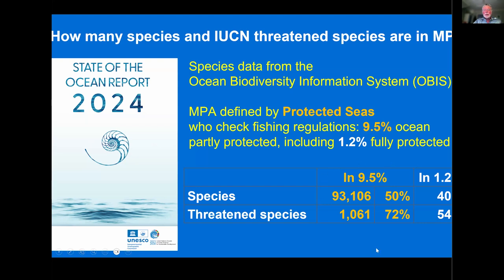But what is amazing is that many of the species in OBIS have occurred in one of those partly protected areas, half of them, and of threatened species, 72% have. Of course, those threatened species are often wide-ranging animals like turtles and birds and large fish and marine mammals, so they're likely to be passing through these areas. So it's surprising and maybe promising that we already have a lot of species reported in OBIS that are in this system. And in the highly protected areas, about half the threatened species have occurred at least once in their database. We don't know if they're still there, but it's promising that they could be.